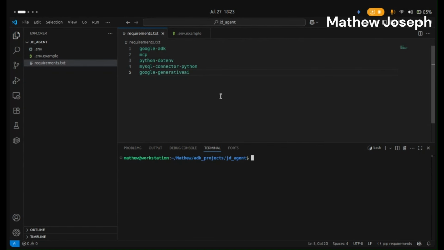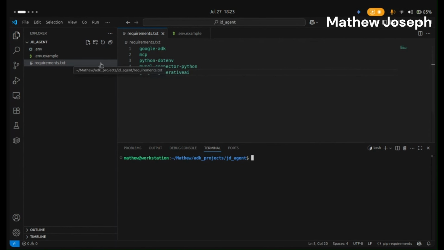services? Using a project that I have built called the JD Agent, which is powered by Google ADK, Agent Development Kit, and MCP, Model Context Protocol, I'm here to show you an example of how to integrate your agent with your list of existing tools and services using the MCP server. The MCP server acts as a standardization between your agent and your list of existing tools without writing external code for each of your agents and each of your tools. This is the JD agent project we have built.